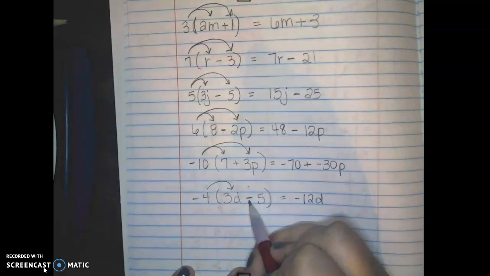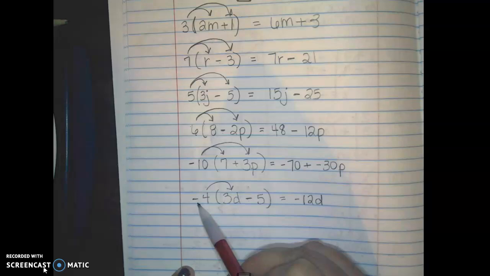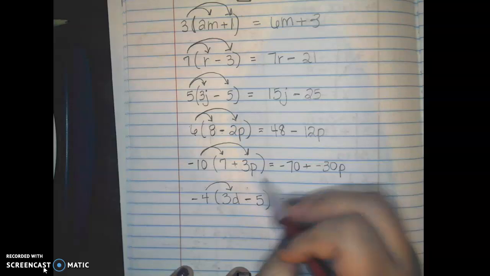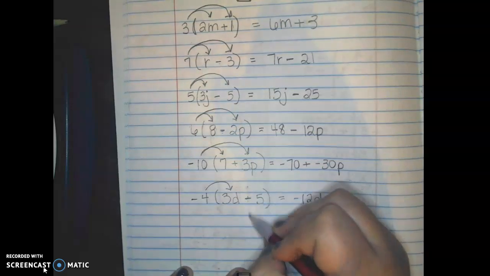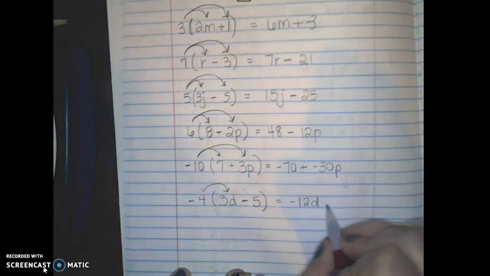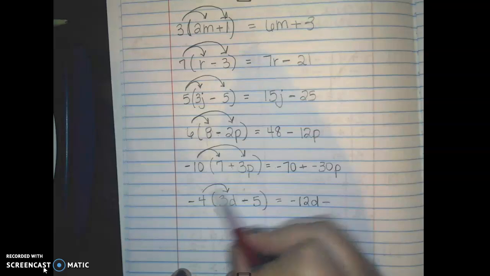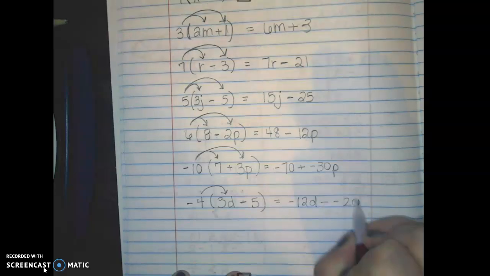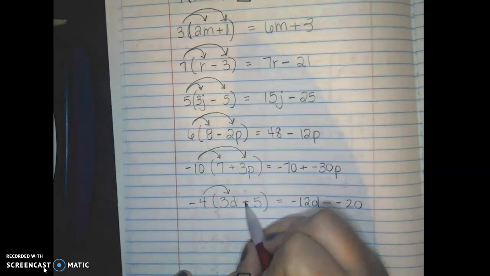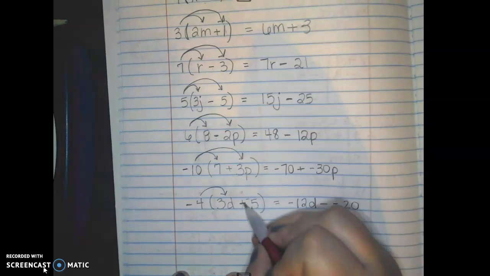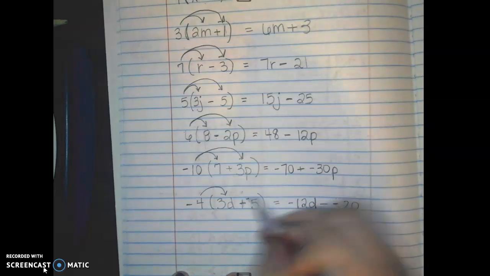I have subtraction. So when we're having a negative and a subtraction, it's sometimes very helpful to go ahead and add a line, change a sign. Now I'll do it without the add a line, change a sign and show you what you're going to do. So you have a subtraction, and then negative 4 times 5 is negative 20. But if I go ahead and add a line, change a sign, I'll do it lightly so you can make sure it can still be seen in the video. Add a line, change sign.